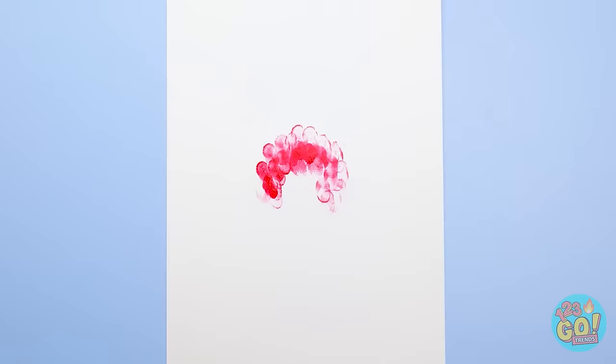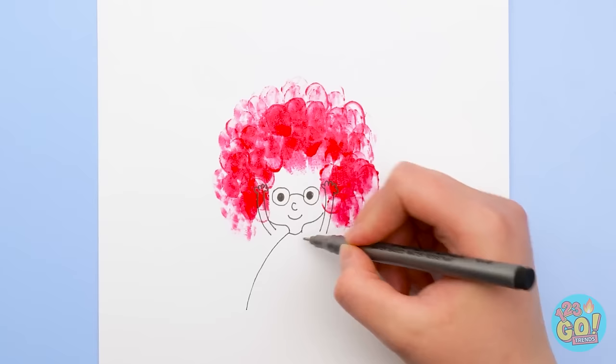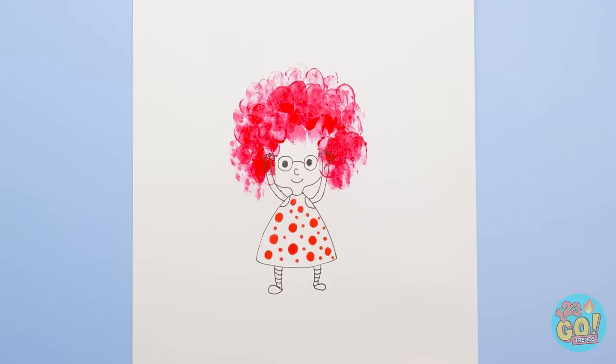What should I draw? My lipstick — could that work? This gives me a big idea — I can really work with this, as long as I have enough lipstick. Here comes another layer — enough layers will create something great. It creates a really dynamic look. Now for the details. Look at that tiny hand — I'll make another one just like it. The face will really bring things together. Some glasses would be cute. A little dress, perhaps? I'm really liking where this is going. It's amazing how just a couple shapes can inspire a whole detailed drawing. You can do a lot with the color red — this is some of my best work. Ta-da! So cool, right?